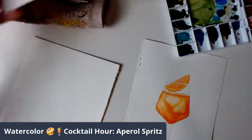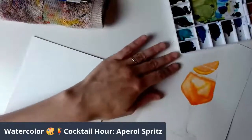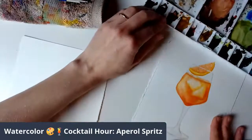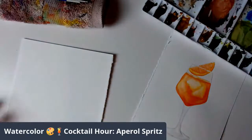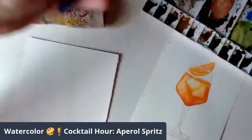Thank you. Here's some paper for you, Dan. So we're going to be painting this. Got my watercolors. All right, so Dan, here's a pencil for you too if you want to sketch along with us.